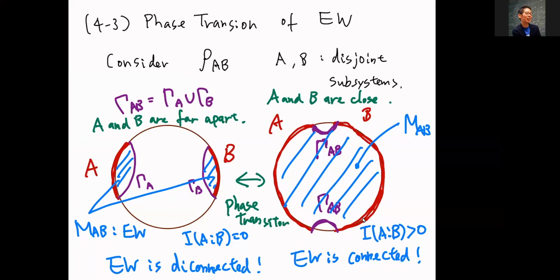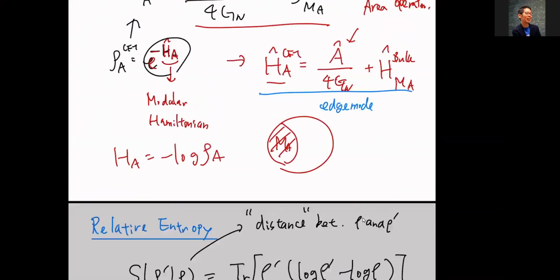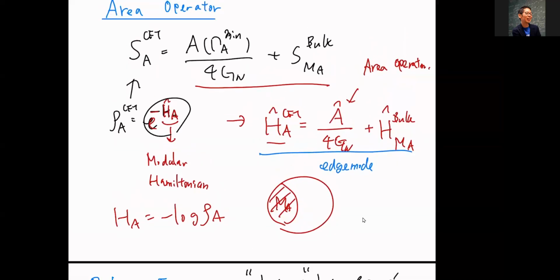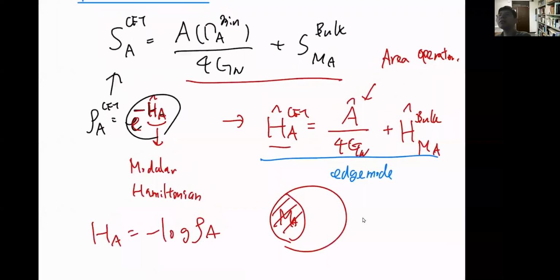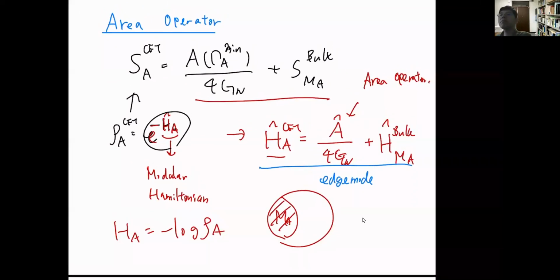May I have one question? Sure. In the definition of the area operator A hat, what is the assumption there? A hat needs to be state independent, right? Yes, A hat is a linear operator, and state independent. Of course, that is only true for the low energy approximation.